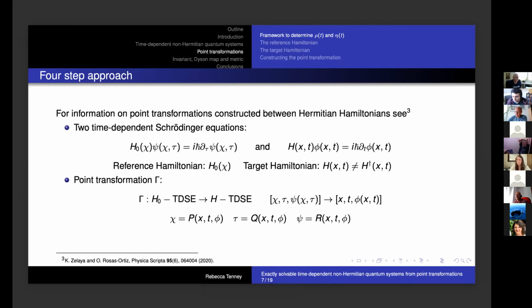I have another comment, not a question. What about non-point transformations? Have you thought about them? No. Point transformations are very nice because they preserve symmetries. They preserve all the geometric structure of the equation. But you can also have non-point transformations. They preserve other kinds of symmetries, contact symmetries, which are more general than point symmetries. But you can still transform differential equations into differential equations.